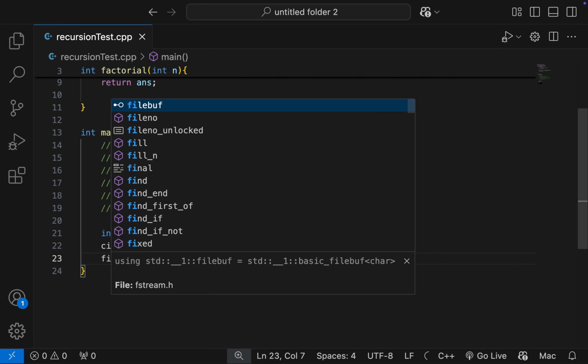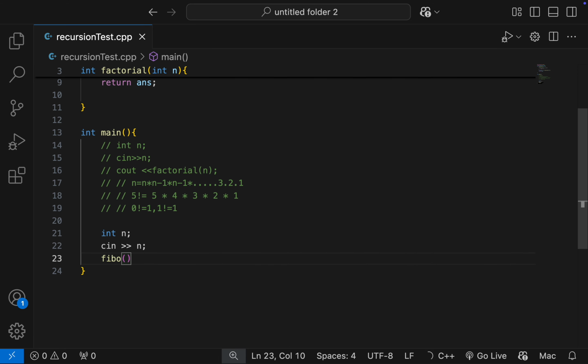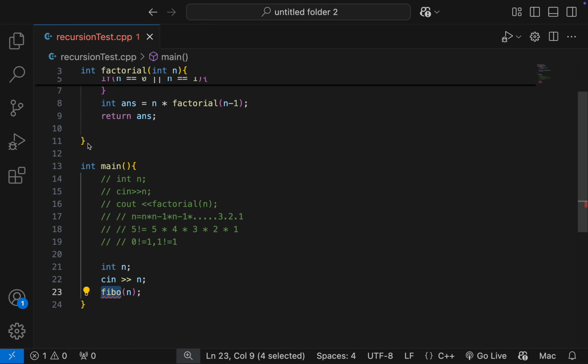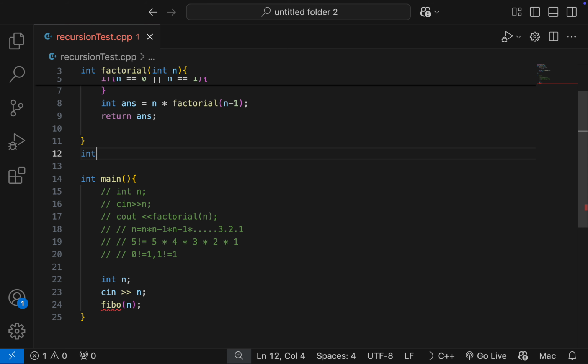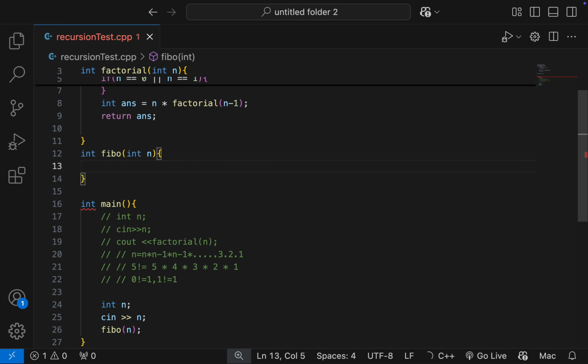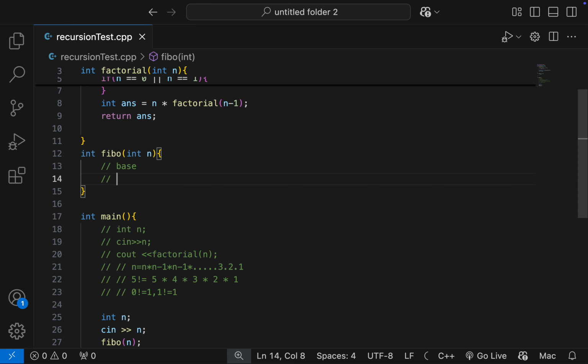The name of the function is, let's say, Fibo, and I'm passing an n variable. I'm creating an int type function which will return something. Here int n is the number we are passing into the function. So what is the base case? You have to first write out the base case, and then call the recursion.